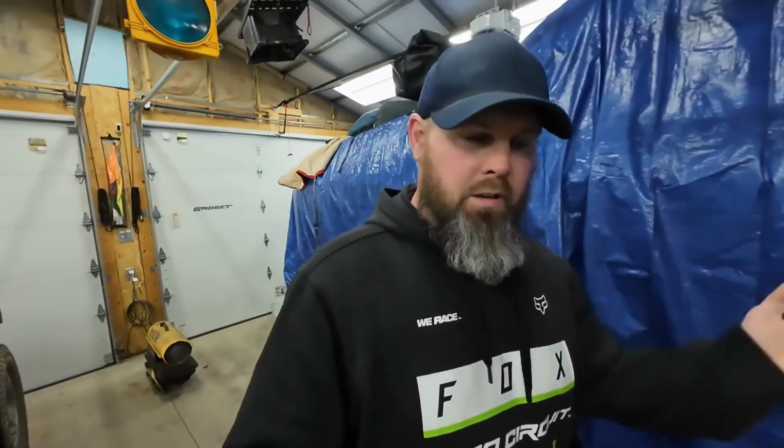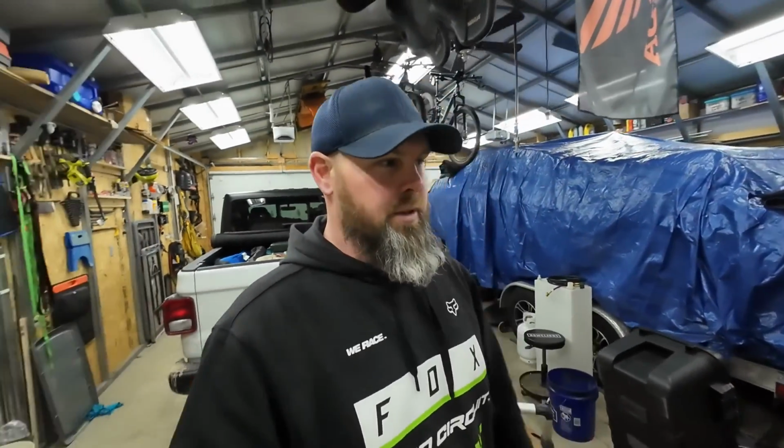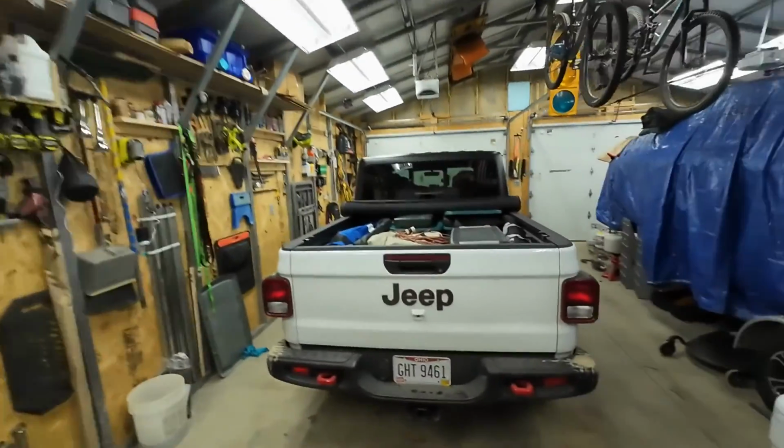I realized that truck's bed is really small. Obviously, I don't have nothing set up for it. My buddy let me borrow a Gazelle T4. You know who you are. And I really appreciate it because I was able to decide if I wanted one. So I went ahead and ordered one today. But look at the bed of this thing.